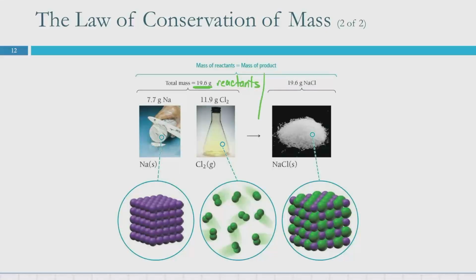And then we do the reaction represented by our red arrow here, and it produces this NaCl. And notice that it's also the same amount. It's 19.6 grams of NaCl, and that is our product. In theory, anytime that we do a reaction, the amount of reactants that we started with in terms of the mass should be the same as the amount in mass of our products.